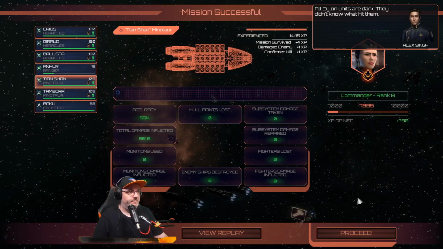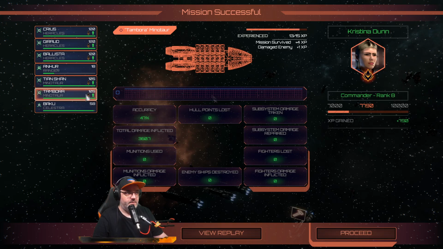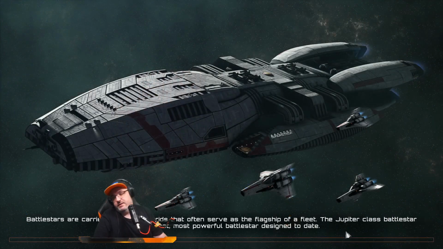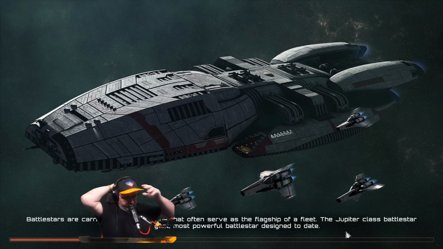All Cylon units are dark. They didn't know what hit them. Did the job. Ranger took a bit of a beating, but meh. And we're missing a Minotaur. Because somebody, I don't know, sold the Minotaur we were going to be using.